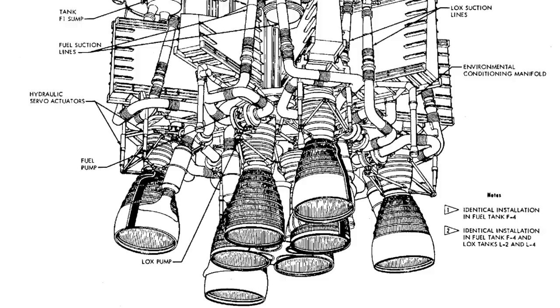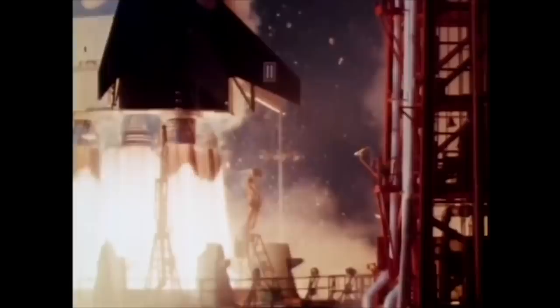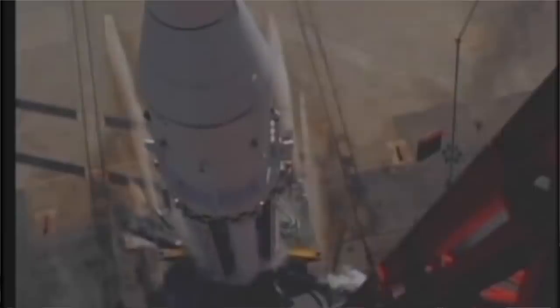The four engines in the middle of the thrust plate are fixed — they just hold position. The four on the outside gimbal and provide all roll, yaw, and pitch control. There's also an interesting difference: the four center engines exhaust their gas generator exhaust over the side with little flares. But the outer engines use the gas generator exhaust around the tip of the nozzle, so it looks like film cooling — dark, then light coming through. I've never quite figured out why this decision was taken; I suspect it has to do with the outer engines gimballing and not wanting the super-hot exhaust to impinge on anything.